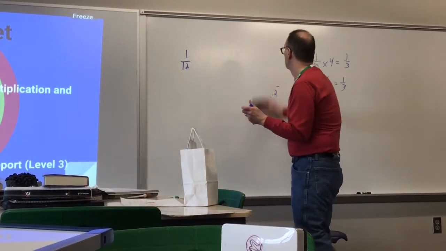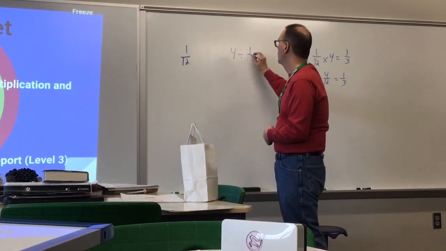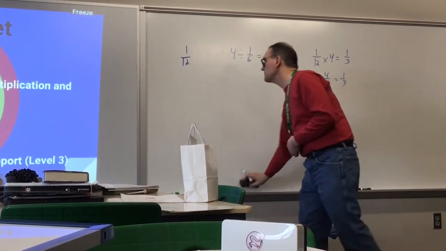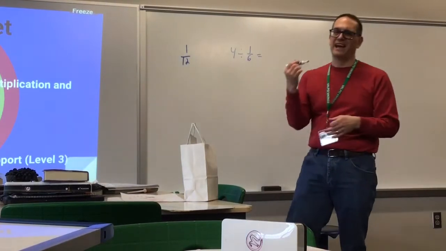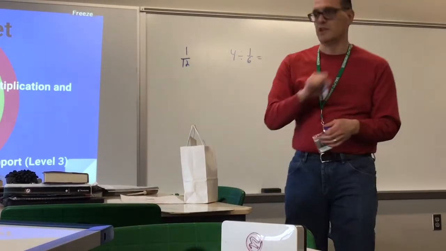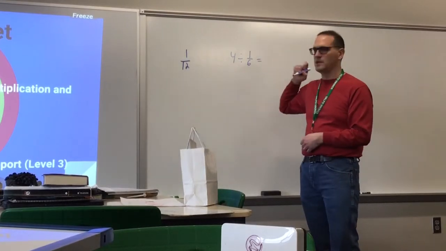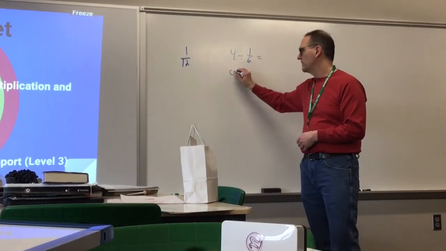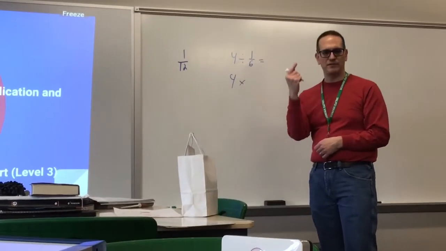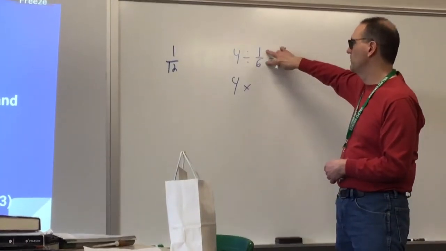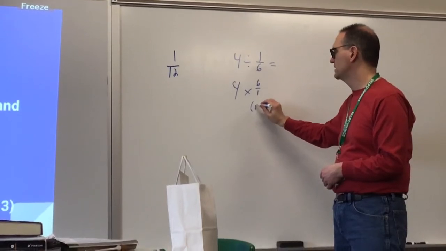Yep, that's right. We have to take 4 divided by 1/6. Okay? Remember how I just said if we start with a whole number, we're going to end up with a whole number for our answer, so keep that in mind as we're doing this. Again, we do keep, change, flip. I'm keeping the 4, changing the division to multiplication, and then I am flipping my fraction. If I have 1/6, I flip it, which is 6/1, or just 6.